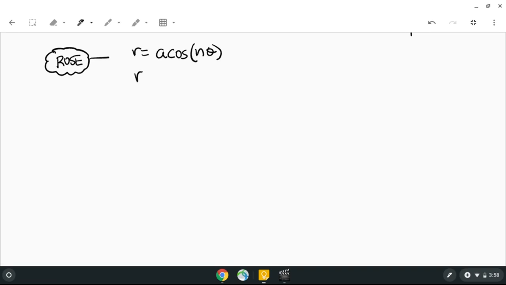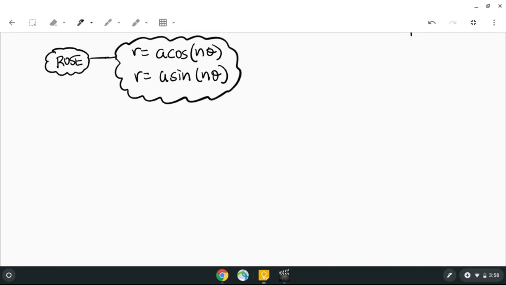They look very similar, but there are some tiny differences between the rows and the lemniscate. Remember, the lemniscate has r squared. It looks very similar to this, except it's r squared. Both of these could be 2 theta. Rows could be 2 theta. The lemniscate could be 2 theta. So the thing that's going to distinguish them is that r, whether it's r squared or r.